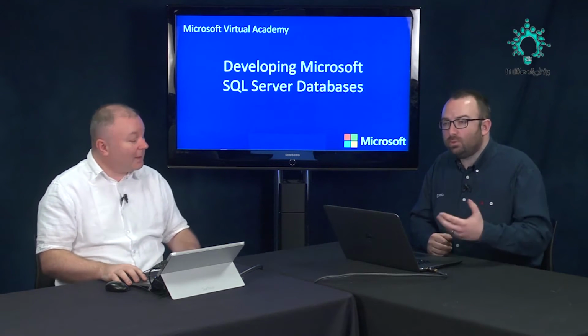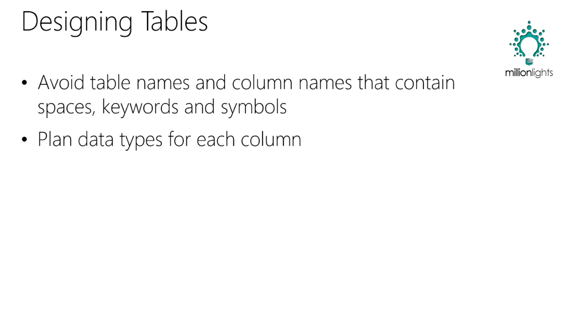What else? So the next one is to plan data types for each column. So your data types really control the type of data that you can have within the column, within your table. But it's not just as simple as saying, I want numbers to go into this column. So if you were representing a number, you might use the integer data type, but we have a tinyint, we have a bigint, we have the integer data type, and they allow for different sizes. So it's important that you plan not just for what you think you need, but your capacity and growth expectations around the data types, and use those appropriately.